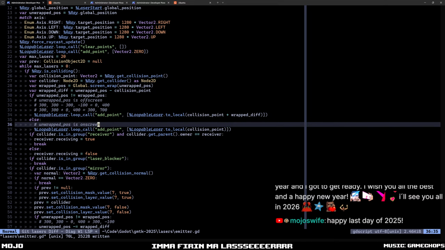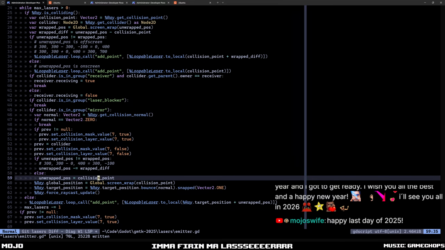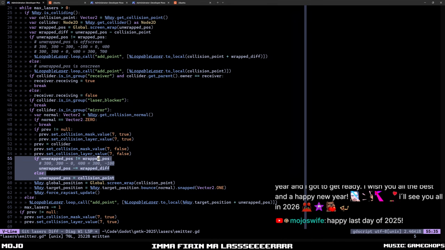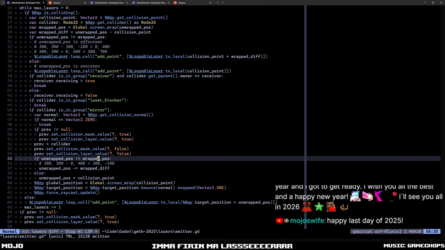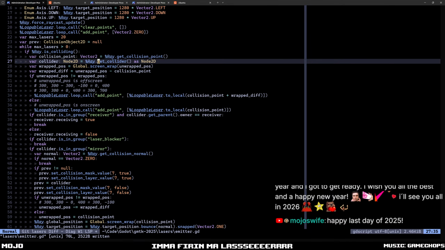So it adds it to the collision point, and then down here, unwrapped position will equal collision point. Could I have done these up there? I guess I don't want to do those up there. Doesn't matter. Yeah, it doesn't matter. So yeah, unwrapped position is the collision point, which is like 300, 100.